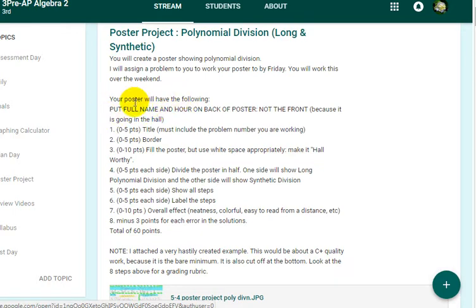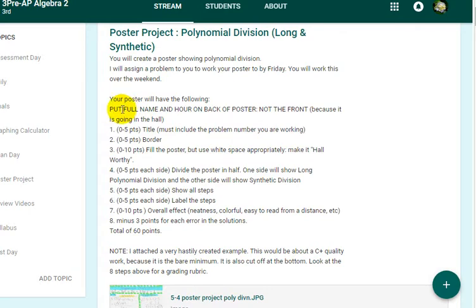So here's the requirements, and this is a test grade, an assessment grade, so it falls in the 80% category, 80% of your grade, and it's going to be worth 60 points total. So don't skip it because it will drop your grade. If you're teetering on the edge of some grade, it could drop you below. With being at the end of the semester, no time to make it up, so don't skip it.